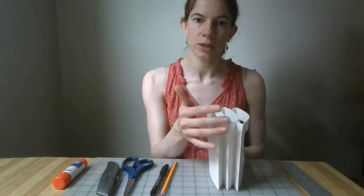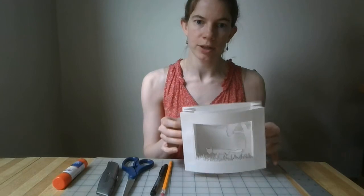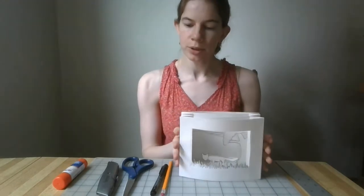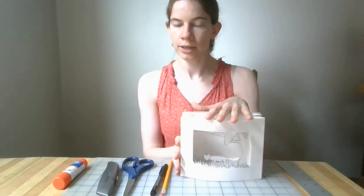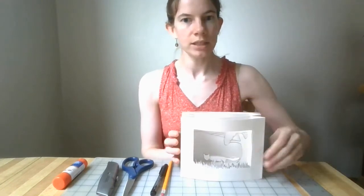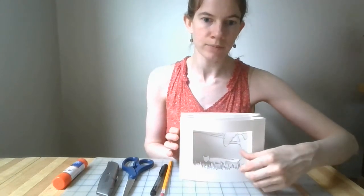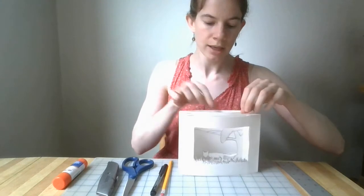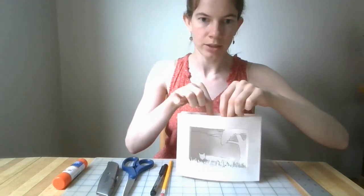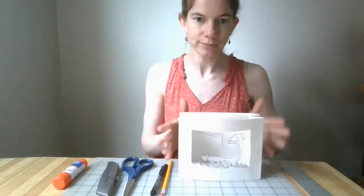I'm going to show you how to do the accordion fold on the side, how to make your scenes, how to put it all together. And if you're someone who believes you don't have any artistic talent, you can also do this with pictures cut out from a magazine. You just need to pick 4 images, something for your foreground. I have my little grass here, background, I have some rolling hills, and 2 things to be in your midground. I've done a tree and I've done a little fox.